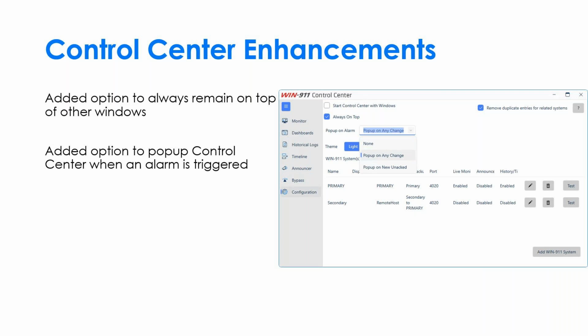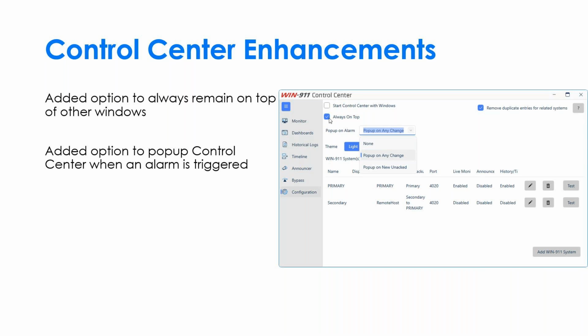And we also added this option here for always on top. So it'll pop up. You can have Control Center appear over everything else on your screen. So if you have an HMI application that also does an always on top kind of functionality where it's locked out to the operators, this can still pop up on top of that. And then when you close it, it will go back away to the taskbar.